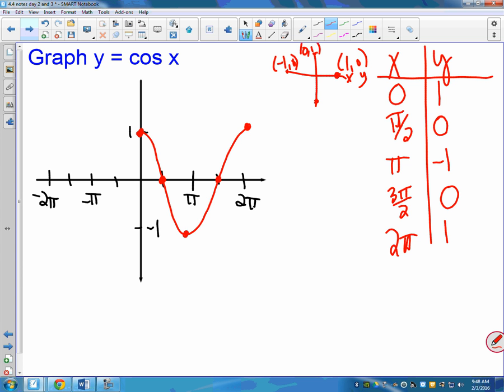And again, just like sine, you can keep going here, and it's just going to keep going in that same pattern forever and ever and ever. So really important when you graph these on your test: don't ever make that point go up with an arrow. It should always be turning and going back down.